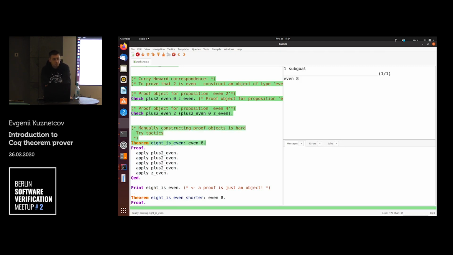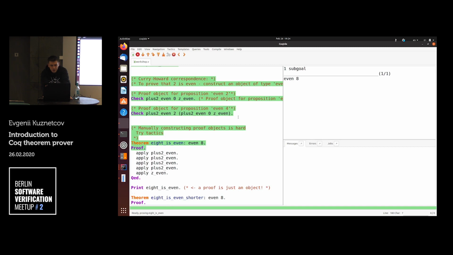But of course, nobody does those tricks. For proving, we shouldn't normally manually construct those proof objects. We should use proof mode and use tactics. So let's now prove that 8 is an even number, but in a simpler way.